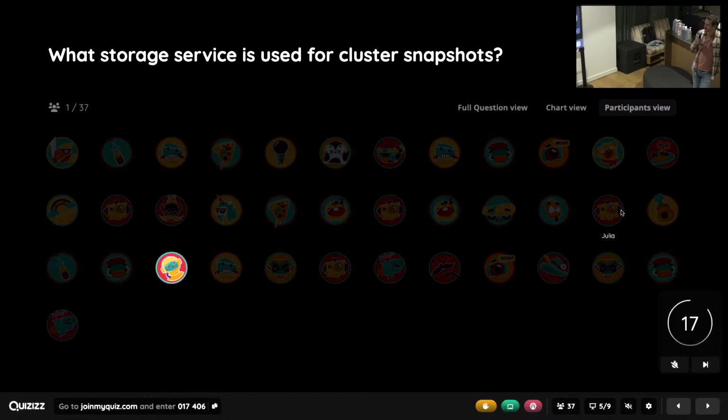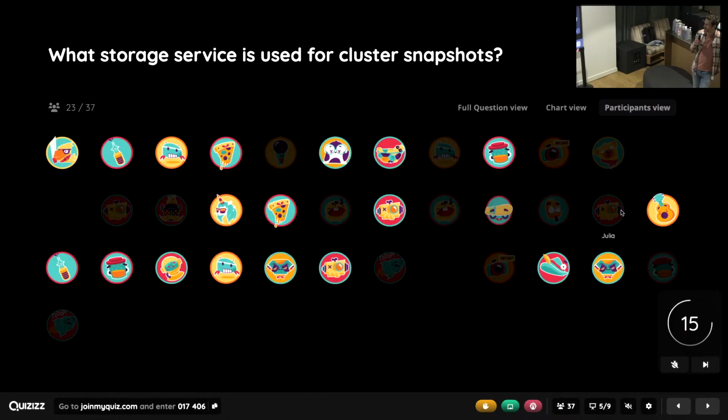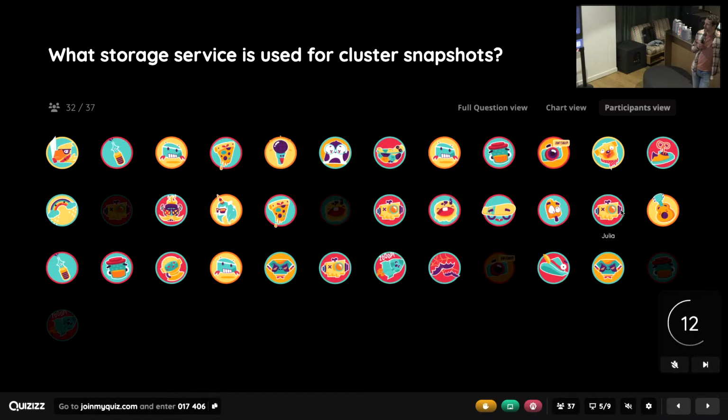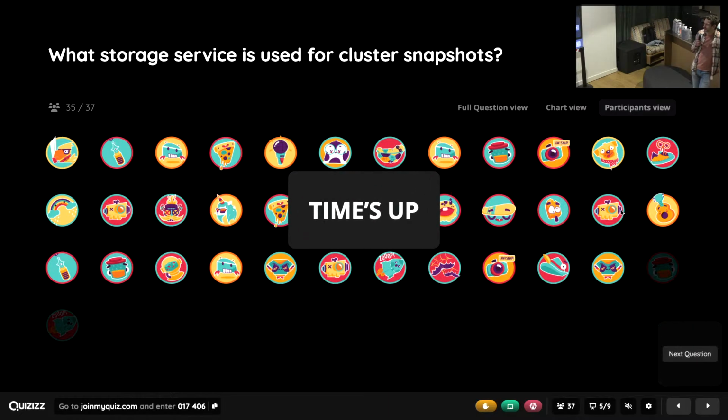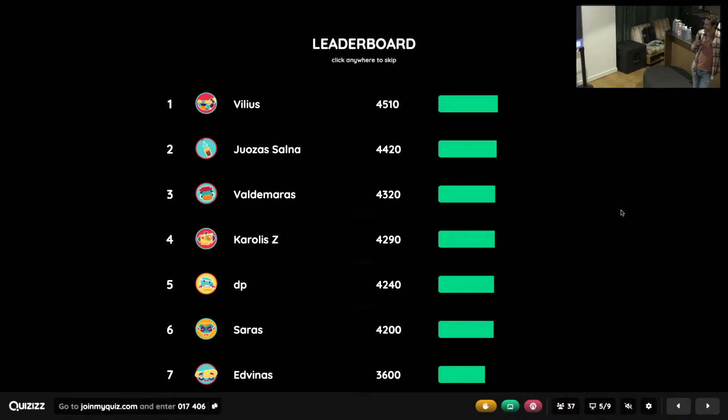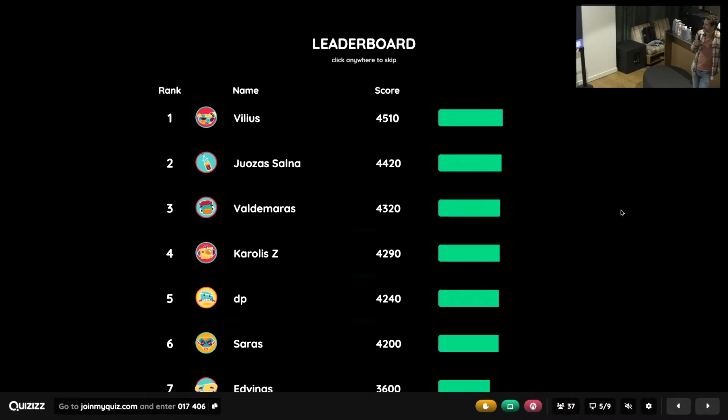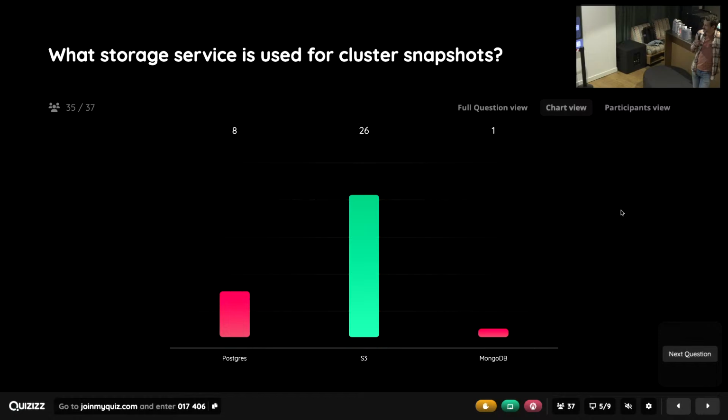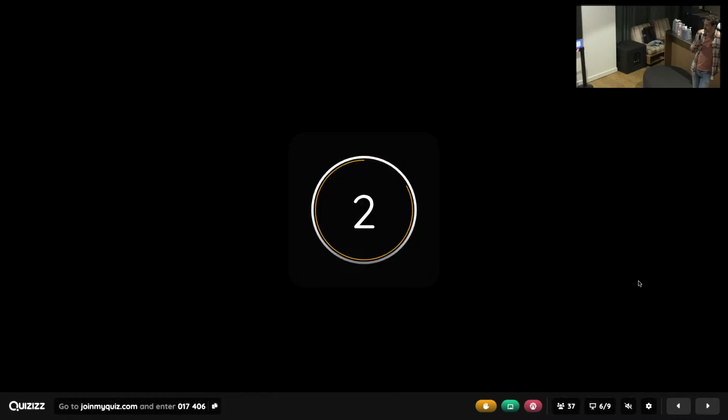What storage service is used for cluster snapshots? Yeah, Saulius mentioned it. Actually, I'm even confused by the answer. Everyone is so close. It's S3. S3 on GCP, very confusing.